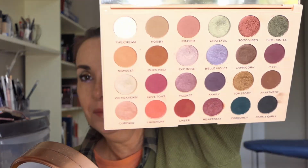So this is the Emily Wants palette. And let's get into the first look.